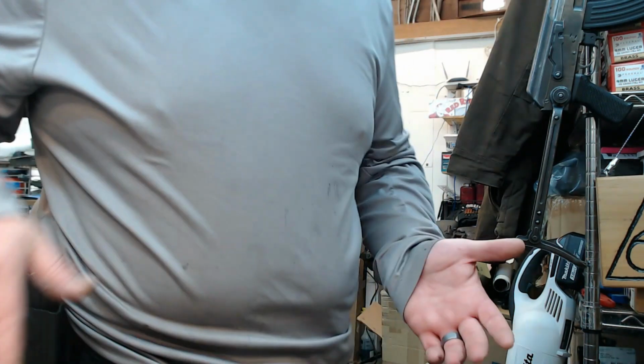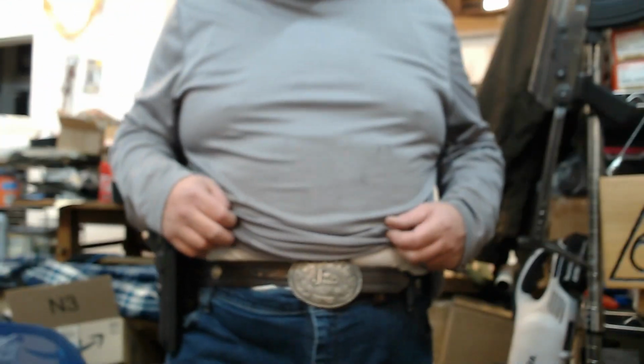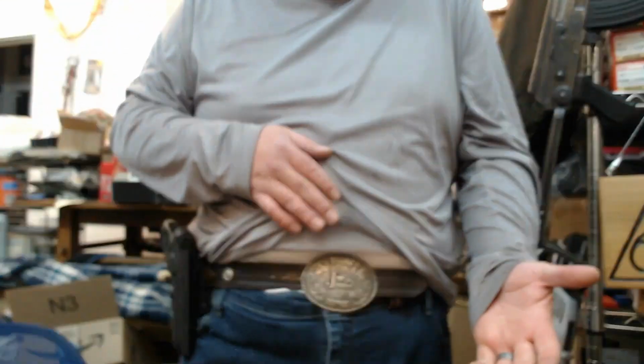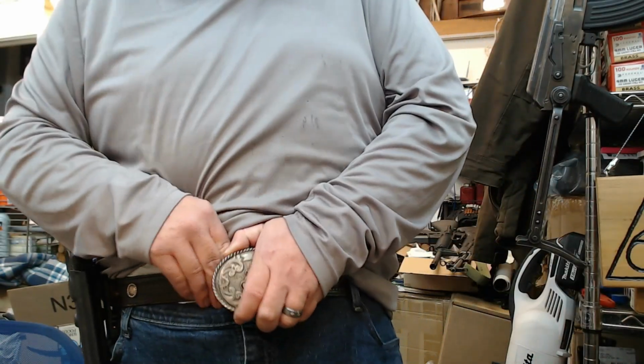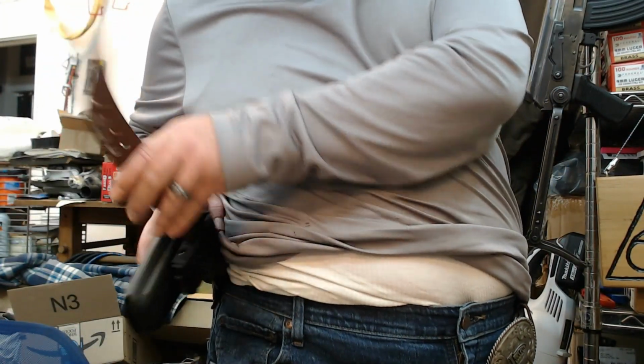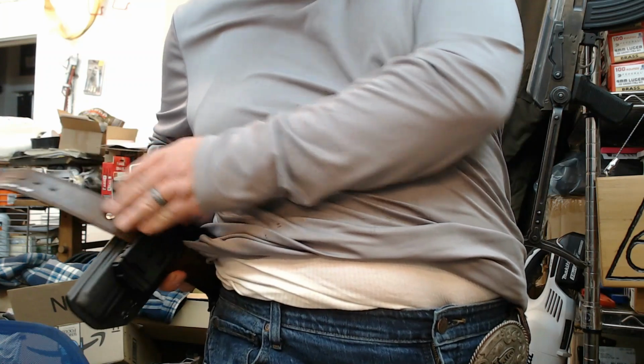Alright, one more thing before I take this gun off. I do want to show you guys how easy it is, with the type of clip that I'm using right now on this holster, to take it off. You don't have to take your belt all the way off your pants. So this is how I would generally take a holster off after I'm done carrying, I'm coming home for the day. Usually what I do, and you guys probably have your own methods, is I'll just undo my belt a little bit. We're going to find that there's a clip on the back here. I'll go over that in a second.